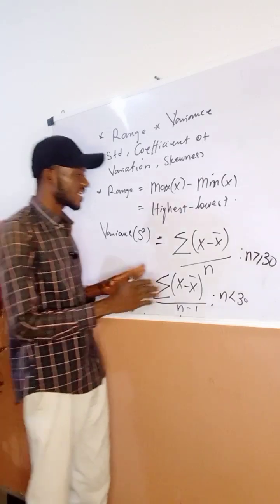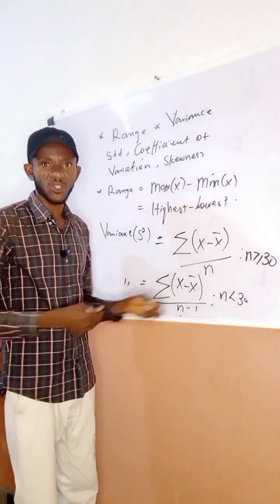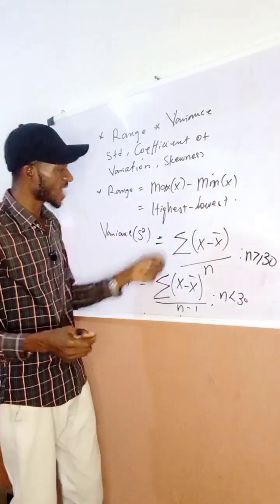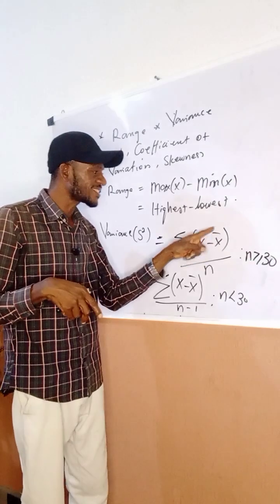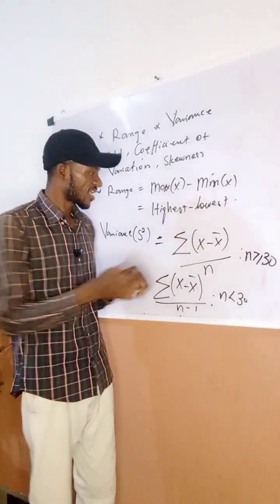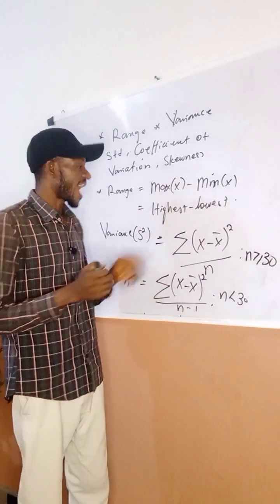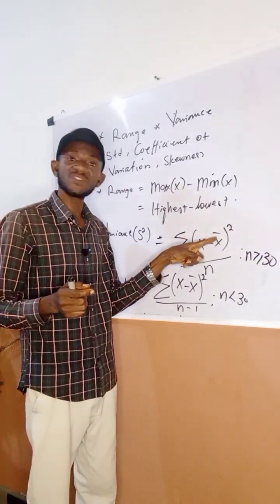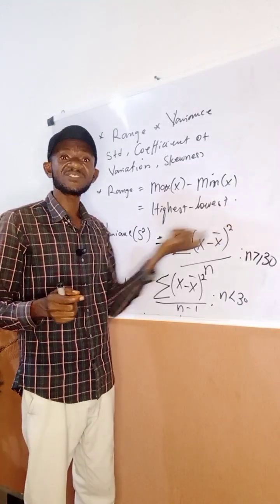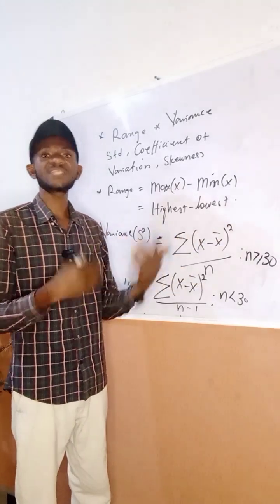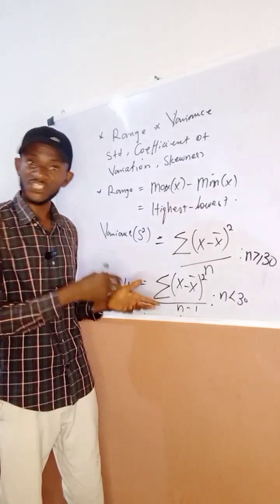Now, oftentimes they say that this formula which I have on the board is not a computational formula. Because if you are given a data set, you end up calculating the mean first. Then you come back, subtracting the mean from each of the observations. In fact, this is squared. You calculate the mean, subtract it from each observation, square it, sum it, and divide it. So it takes a longer time, and oftentimes they say this is not a computational formula.